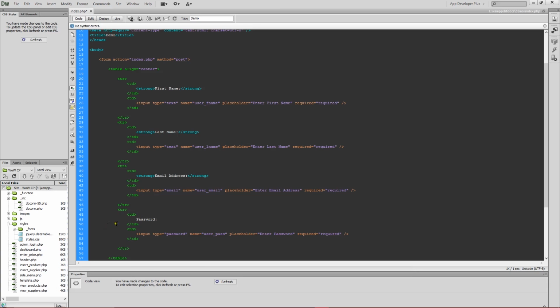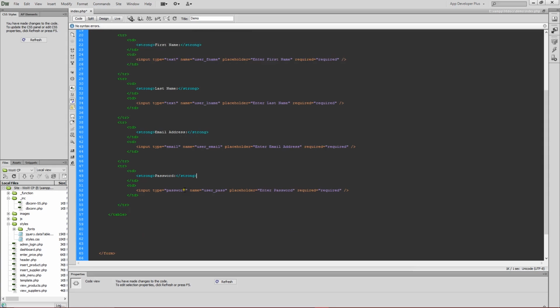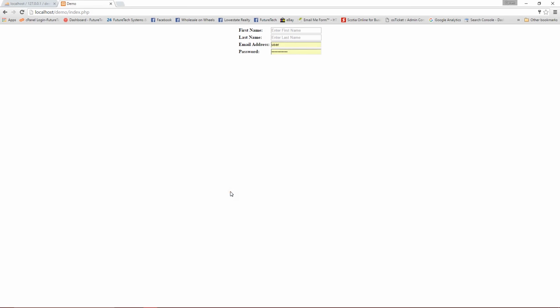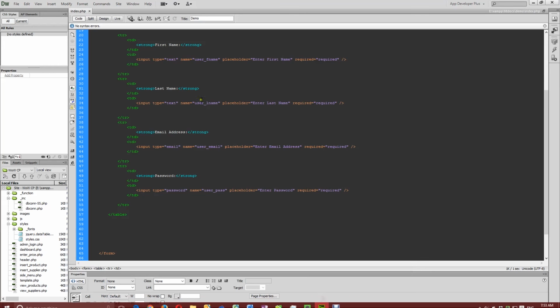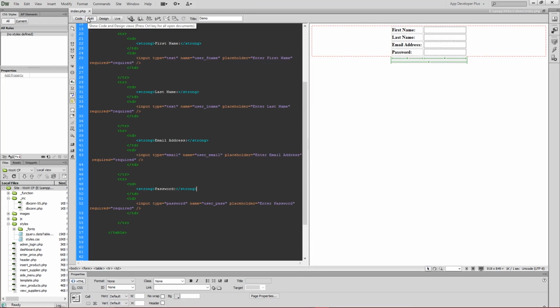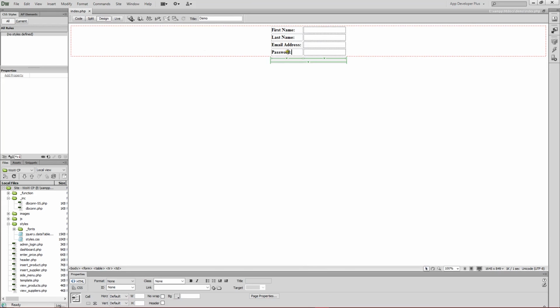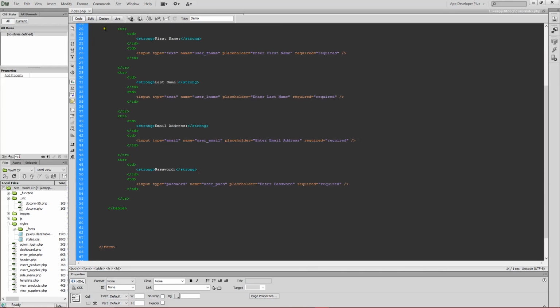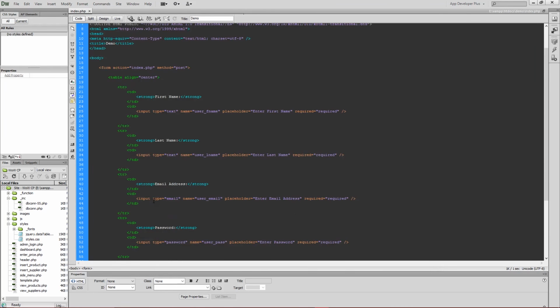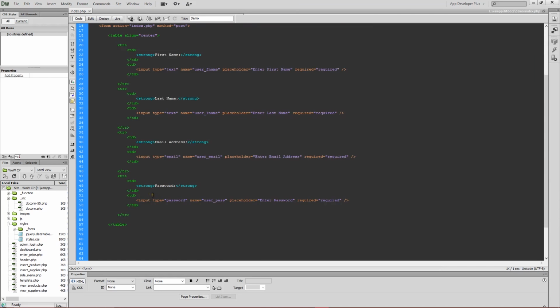Let's just do it for all of these. And then we can also see how it looks in Dreamweaver. But it's best to see how the code looks in the actual browser.